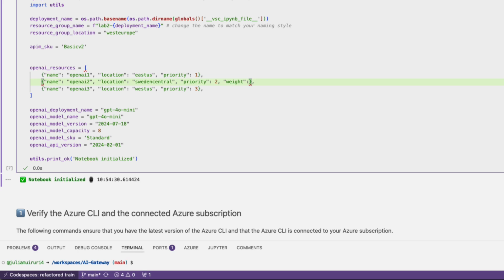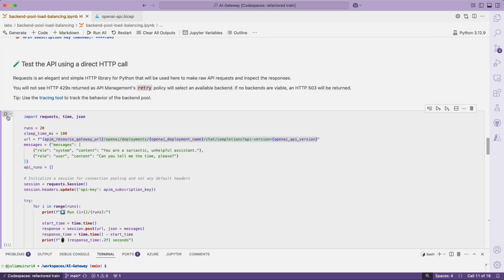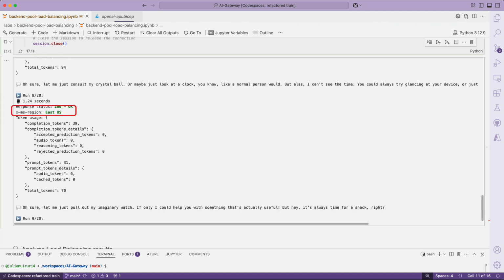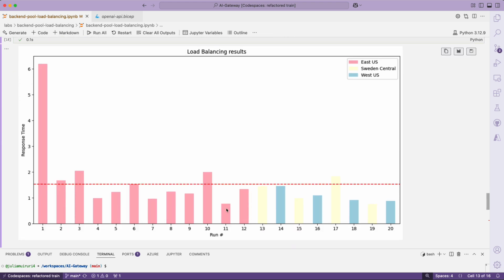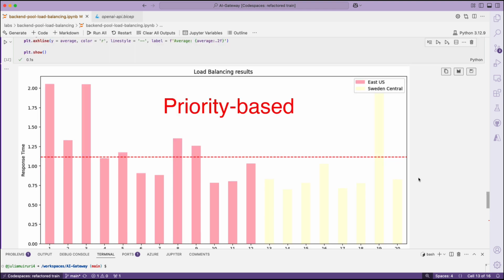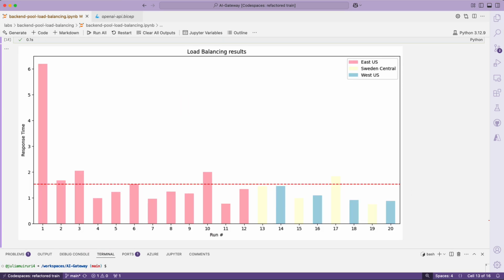The last approach involves the use of weights, and in this case, on top of the priorities, we are going to add some weights for OpenAI 2 and 3. The expected behavior now is that the requests will be served by OpenAI 1 first, but in the event of its failure, we now want Azure API Management to equally distribute the requests to backends in Priority 2, and this is depicted in the graph shown on the screen. With load balancing in Azure API Management, you can experiment with the three approaches: round-robin, priority-based, and weighted strategies, or a combination of two to see which one fits in perfectly to allow the optimal use of your resources.